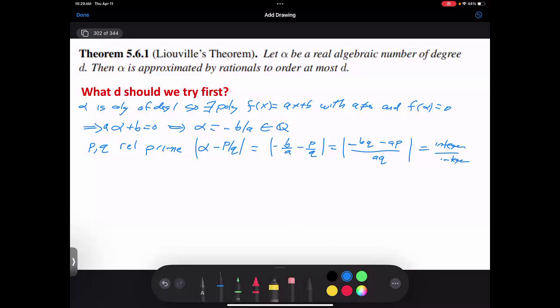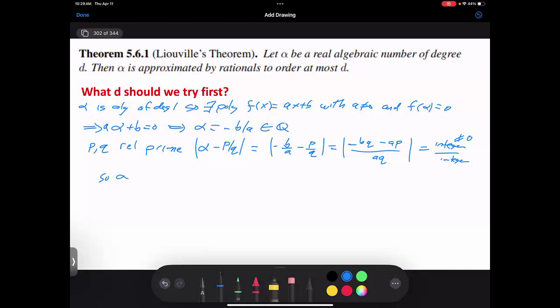Can you give me any information about what the integer is or is not? So what's the first integer we should investigate as a possibility for the numerator? 0. What would it mean if it was 0? Then it would mean alpha equals p over q. And we're trying to choose relatively prime p over q to equal this minus b over a. Can we have two different relatively prime rationals being the same number? No. So we know the numerator is not 0.